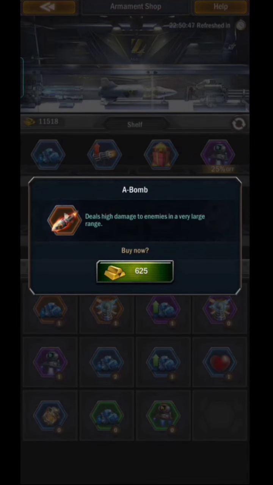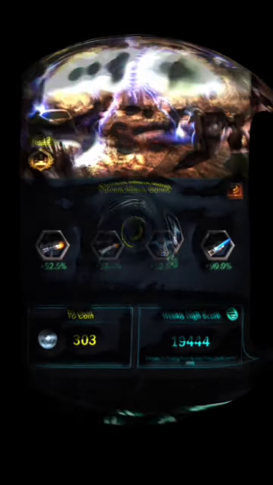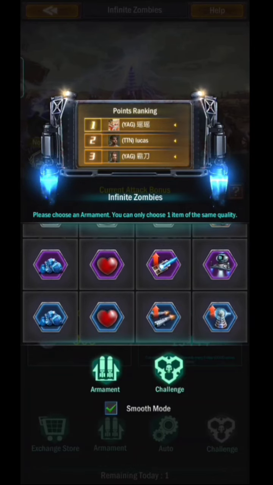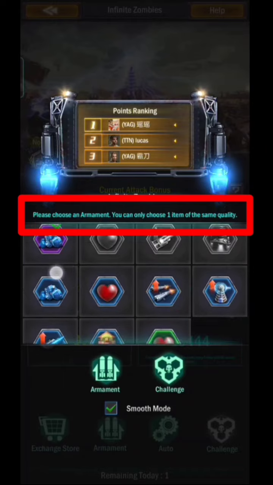You can buy a lot of armaments and keep them. But you can only use four with different colors, meaning you can use one of each color when doing challenges. So according to the description, of the same quality, you can only choose one.